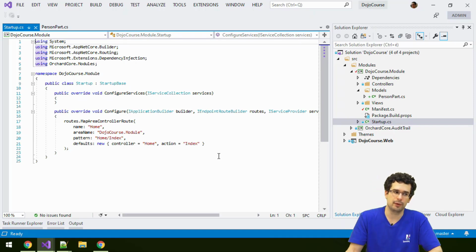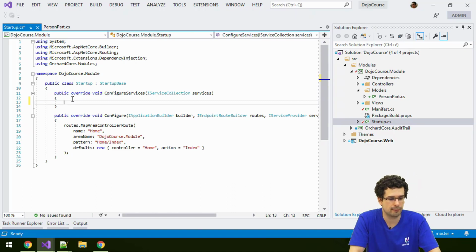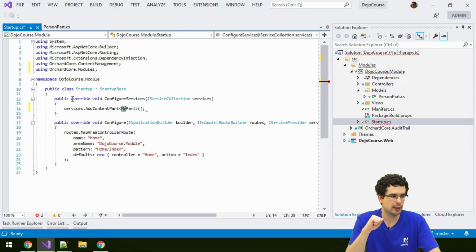And well, we'll need to add our content part here as a dependency too. And actually how you add the content part is not like a simple scoped service or something like that, but rather with a part registration, and we actually also have a snippet for that, this OCServeCP, as in Orchard Core services part.